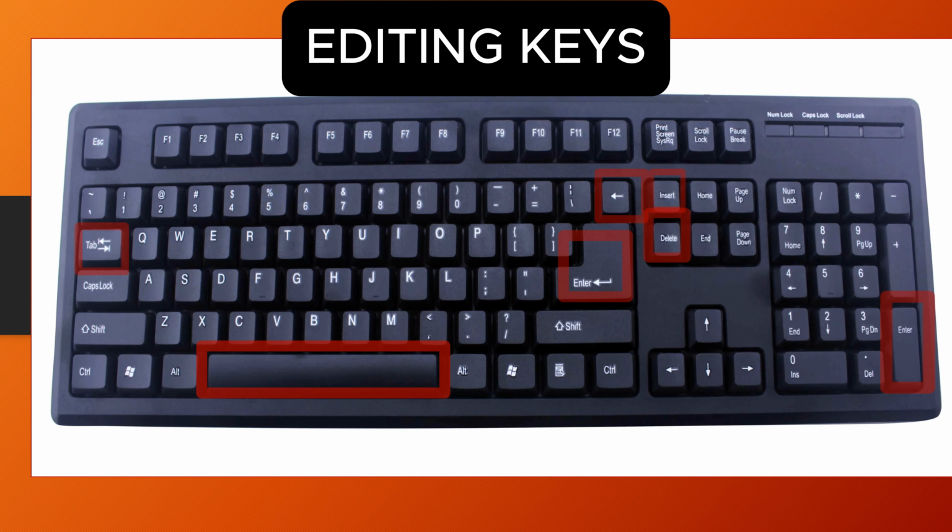Editing keys. Backspace deletes the character to the left of the cursor. Delete deletes the character to the right of the cursor or selected items. Insert toggles between insert and overtype modes. Enter or return executes commands or inserts a new line in text. Tab moves the cursor to the next tab stop.